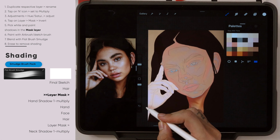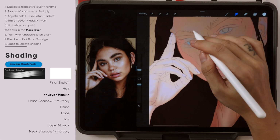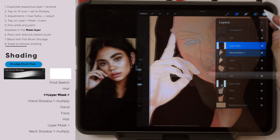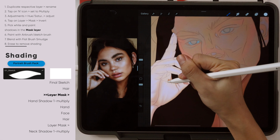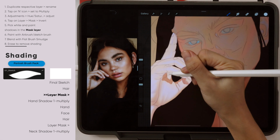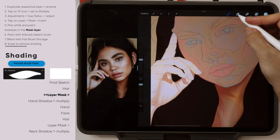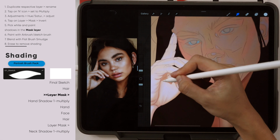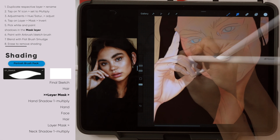Just like before, you can use the smudge tool and the flat brush smudge to blend the tones around. You can also use the sketch brush if you want to paint solid and hard-edged shadows like this. Then after that, you can just blend them out using the smudge tool. Remember, you can use the eraser to remove the shading if you don't want the shading.